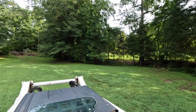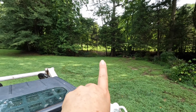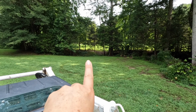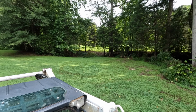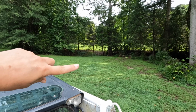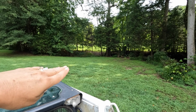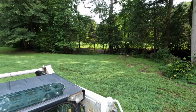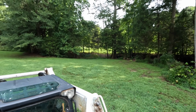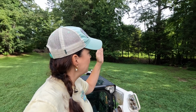Now, you might be able to see straight in front of me. I can't tell what the camera can pick up, but right here in front of me, there is a white PVC pipe sticking out of the ground. That is where we are going. That is where the fiber line is going to go. So obviously they're going to trench nice and deep all the way across, even up to that white PVC pipe. That PVC pipe will then lay flat in the ground, but that is the conduit that they have already laid beneath the creek. So the fiber line is going to go in that conduit and go under the creek and then up the other side and then as straight as we possibly can go up to production.